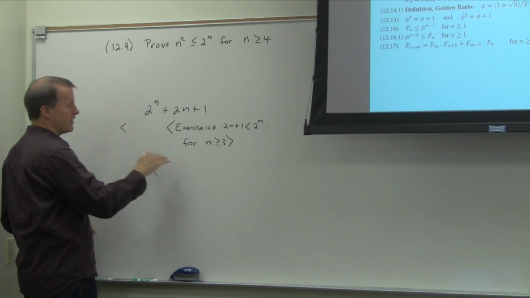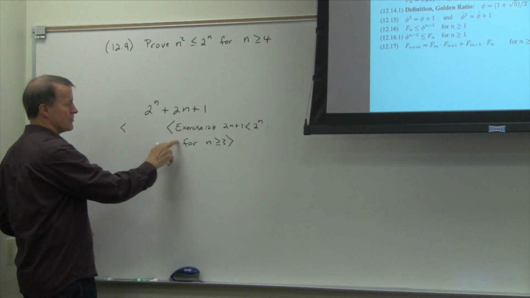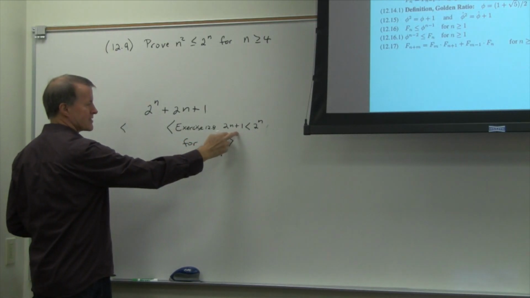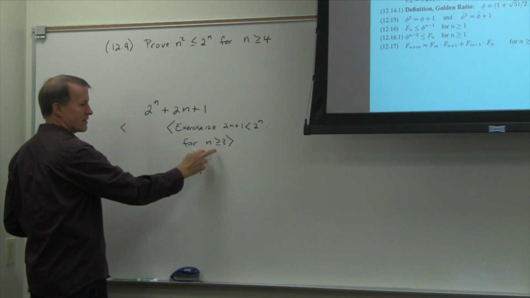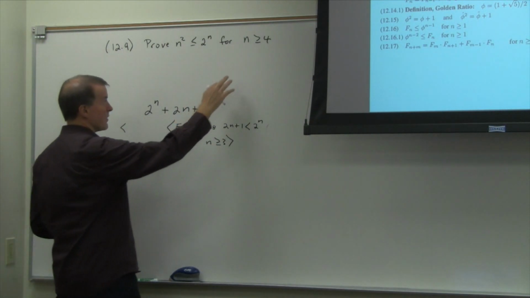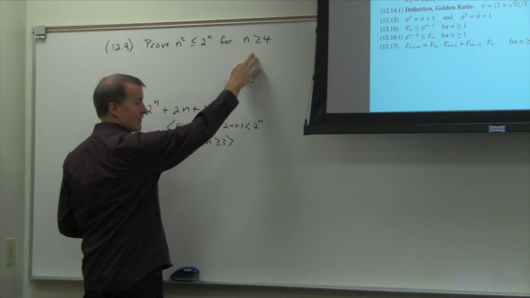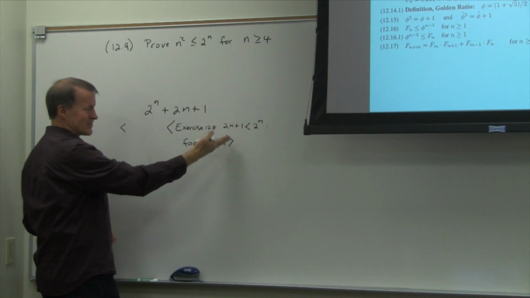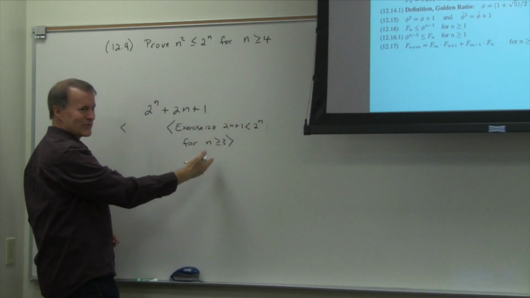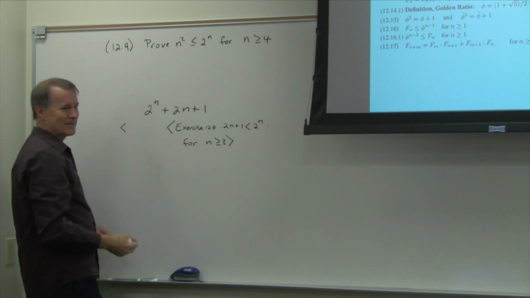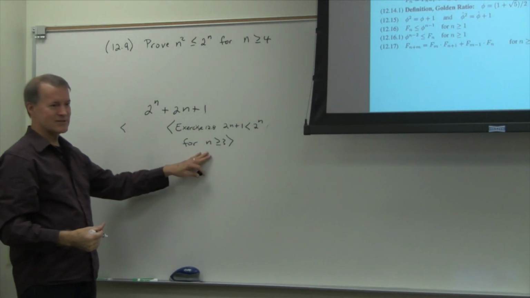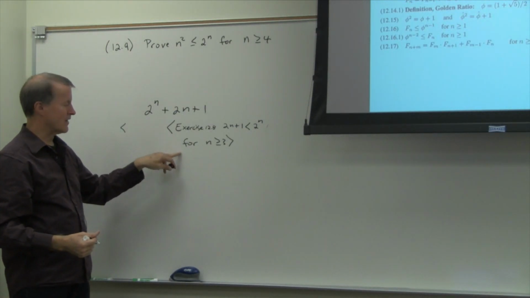Now how do you know that you can use this? Because we know that this is valid. When is this valid? For n greater than or equal to what? 3. But what are we doing? Well, if this is true for n greater than or equal to 3, it's true for n greater than or equal to 4. So it's legal to use this. But this is how you write the hint for that.